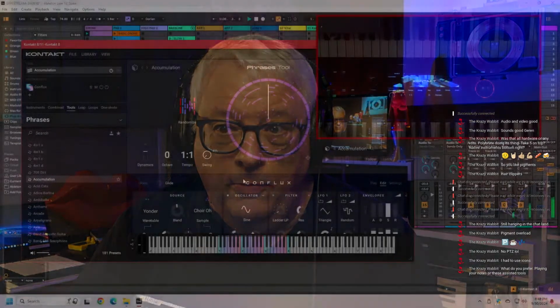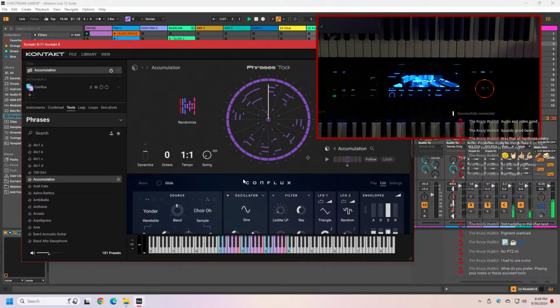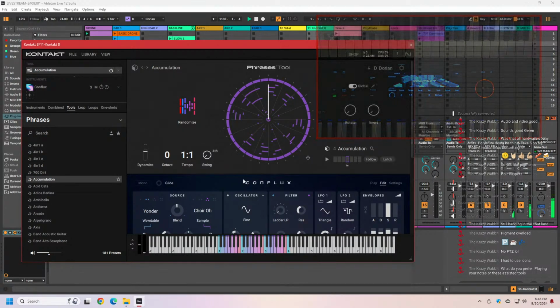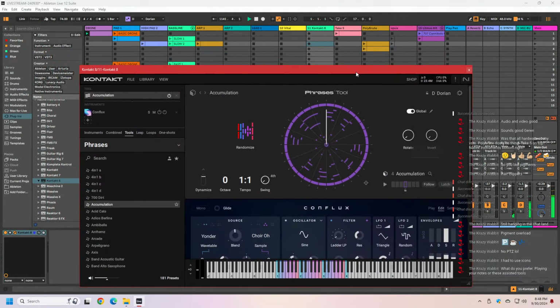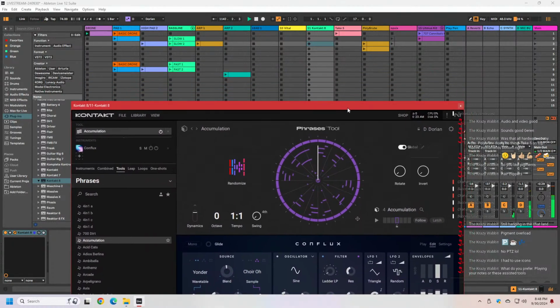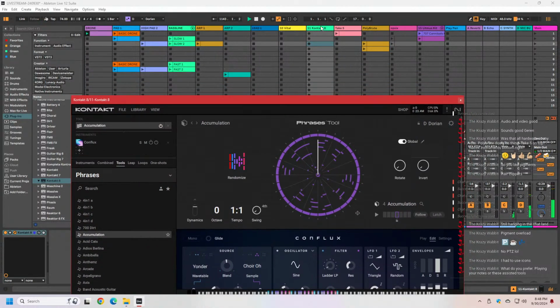But what I can do with that, and I'm going to go back to the computer screen, but I'm going to take that out because it's in the way. So we can take this now, and I need to look at this big so I can see what I'm doing. So I can take this phrase here, and let me make sure I'm doing it on the right track.